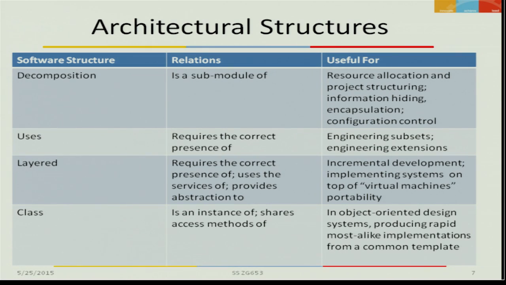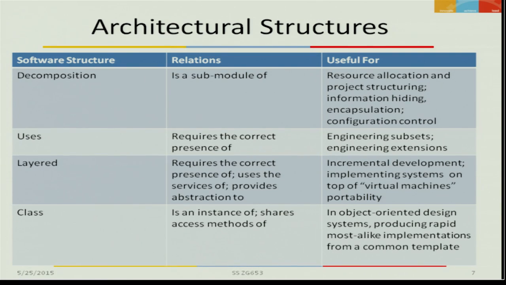So essentially, if I'm talking about a module M which is exposing a functionality, then the usage relationship will tell what are the other modules on which this particular module M is dependent to implement its functionality, and it will also tell what are the other modules that are going to use the functionality of M. So the usage relationship is used for that.